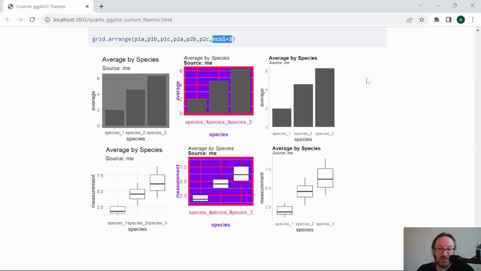It's a little bit lighter weight. I got rid of some background clutter, and I changed a few things like these axis labels for species are a little bit lighter than the axis title, and the same thing on the y-axis. So there's some very subtle but important visual choices that were made to make this a little bit easier to read. So I hope you enjoyed that, and good luck setting up your own ggplot2 custom themes.